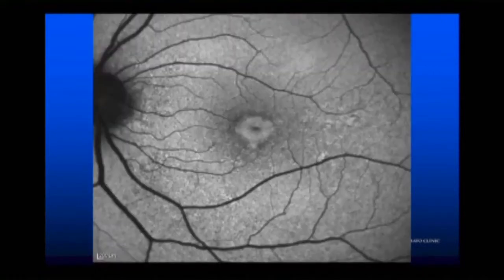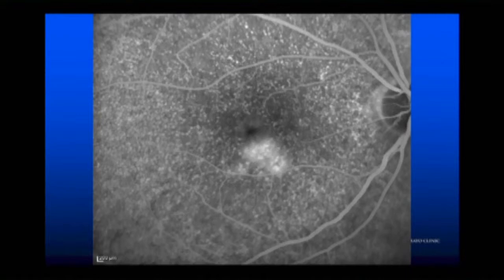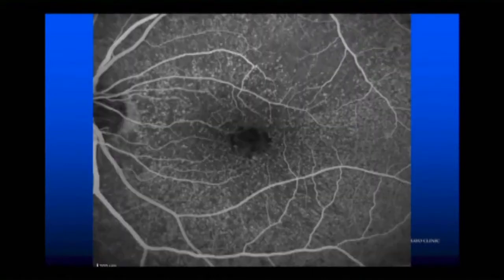This is the infrared. Autofluorescence here shows an increase in autofluorescence, which we can see with some types of vitaliform yellowish material. The fluorescein angiogram here is pretty diagnostic, because all of a sudden all these drusen emerge — the starry sky pattern that wasn't seen before on color photography. The fluorescein angiogram shows some hyperfluorescence, but it's difficult to tell at this point if this is leakage or just filling of this vitaliform lesion.